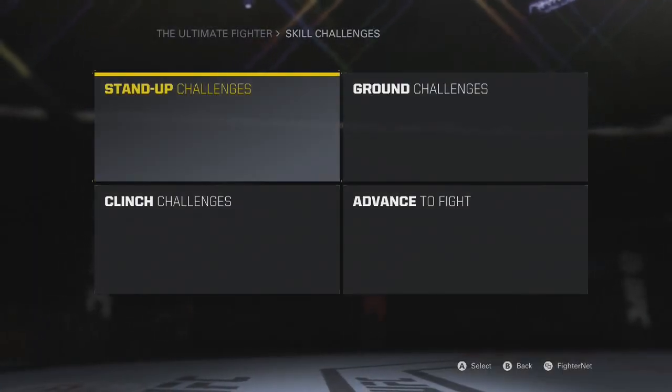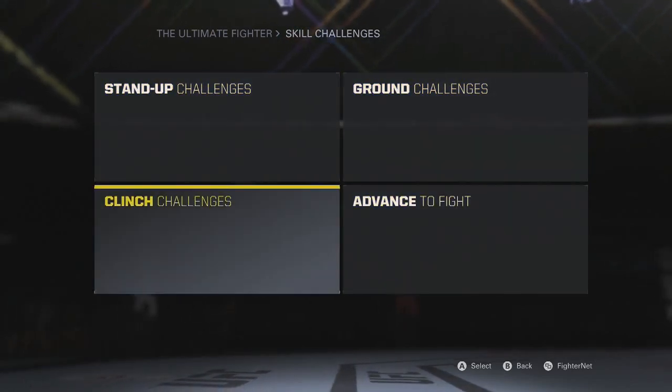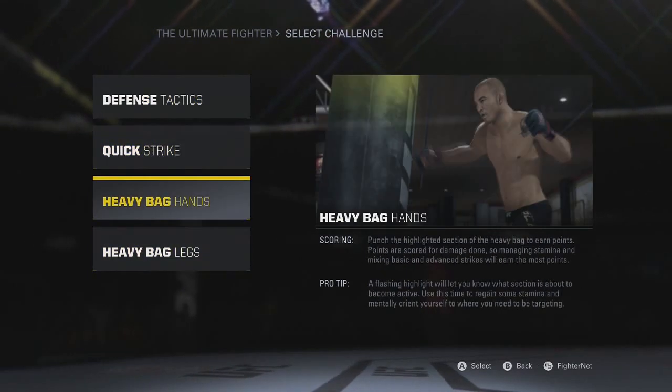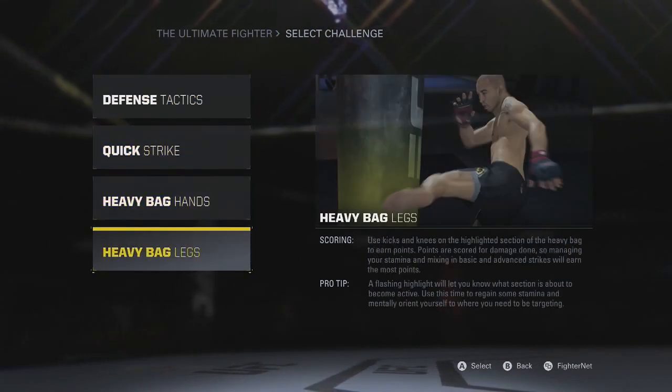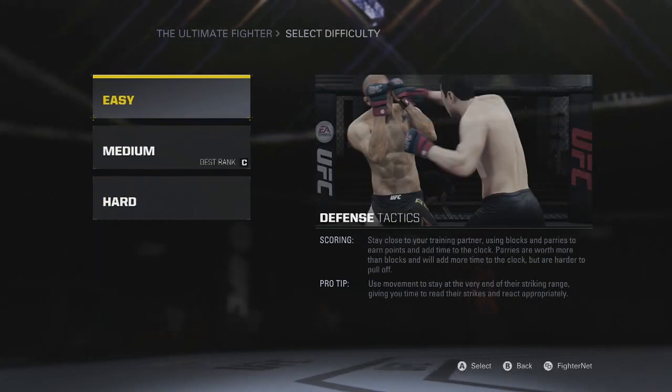Okay, so I finished my character creation, and now I'm going to do a couple of these challenges first before we go into the first fight. So I'm going to start off doing the stand-up challenges. I'll just try and quickly go through these, not spend too much time on them, so start off with the defense tactics.